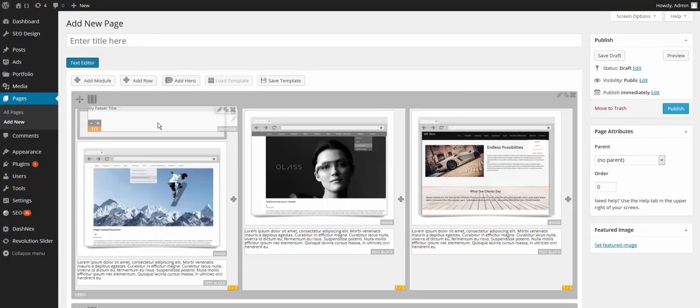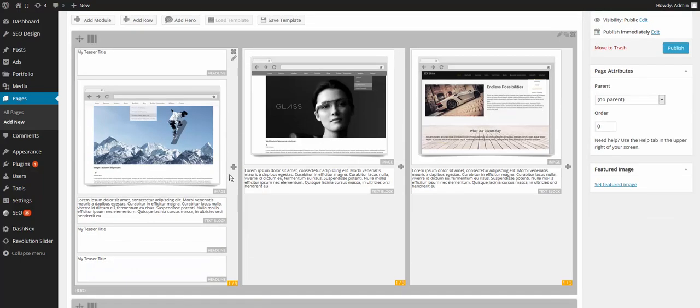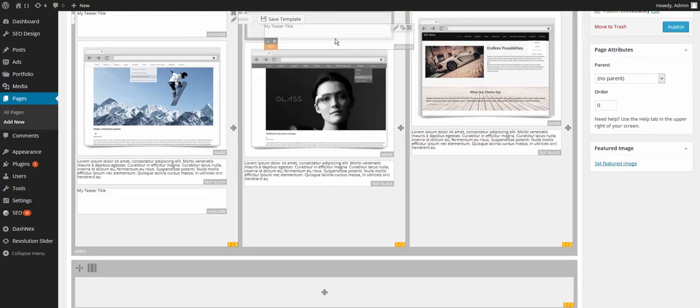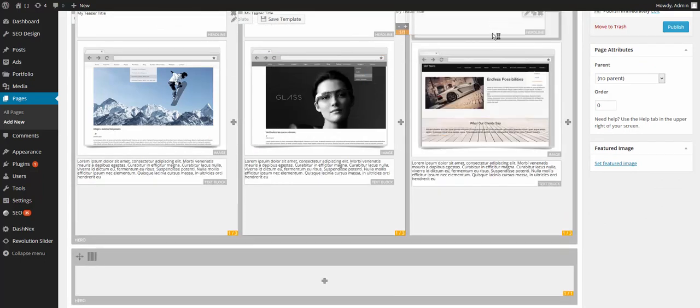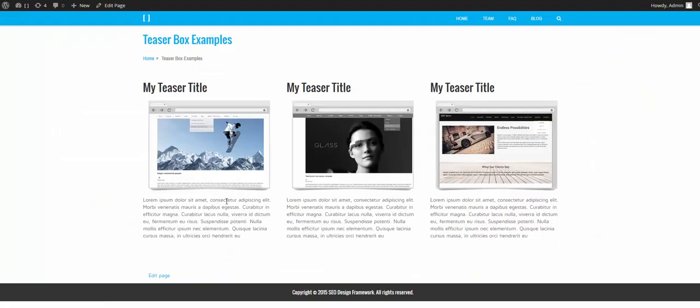From here, you see I can drag the different modules within a column. So at this point, I can go ahead and clone this and create a couple different sections as well. And that's one way to do that. So I'm just going to go save my changes and publish. And that's one way to do that.